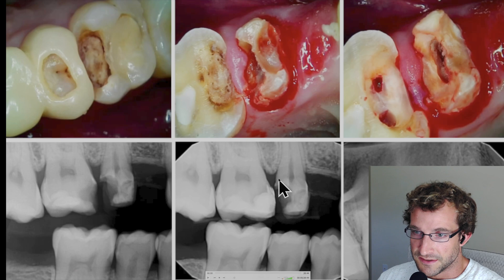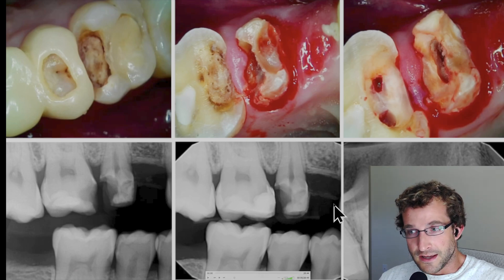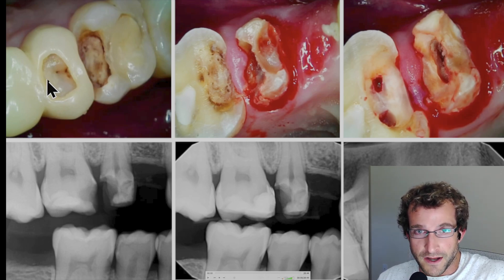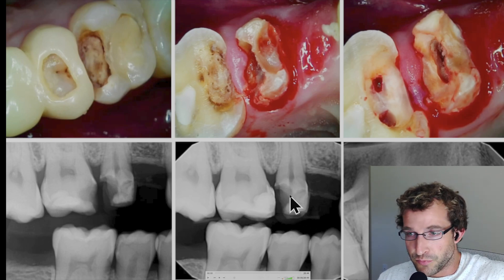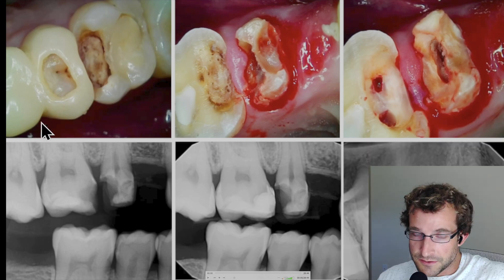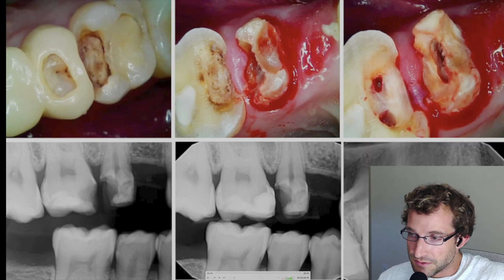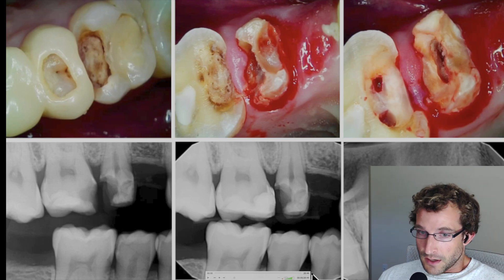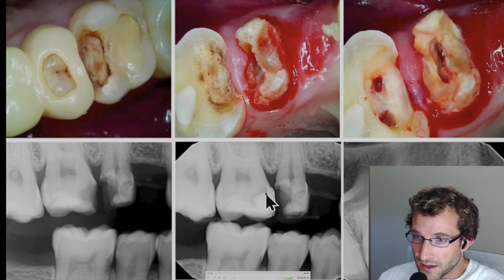This is the case as the patient presented at a new patient exam. You can see the 1-5 actually has a resin cantilever bridge — this is what it looks like, the 1-5. There was debris getting under it so it was heavily decayed, necrotic tooth, mobile, actually had a big lesion and was mobile. You can't see it on the x-ray because the material is very translucent, but there is the cantilever on it in this x-ray. And then there was some recurrent decay under the 1-6 that needed to be replaced.